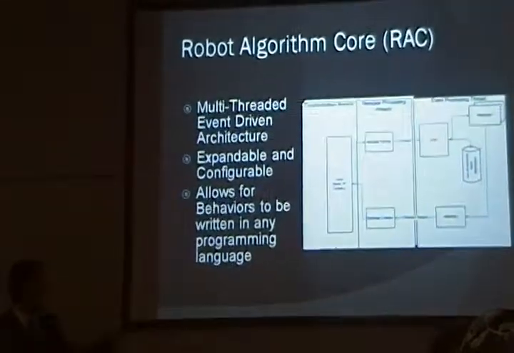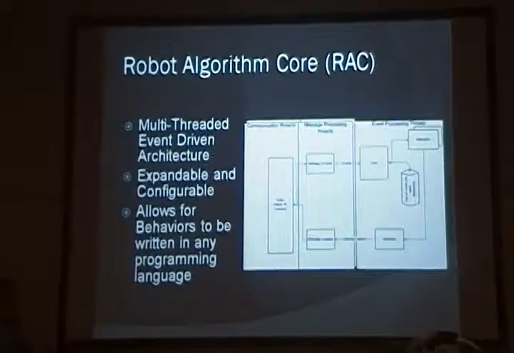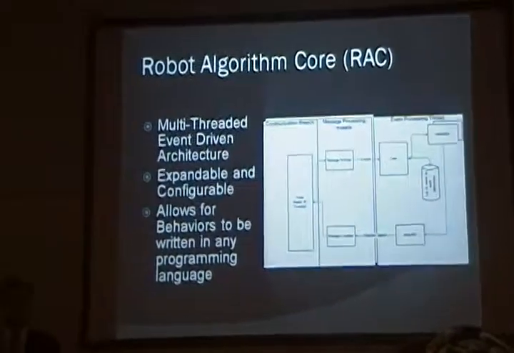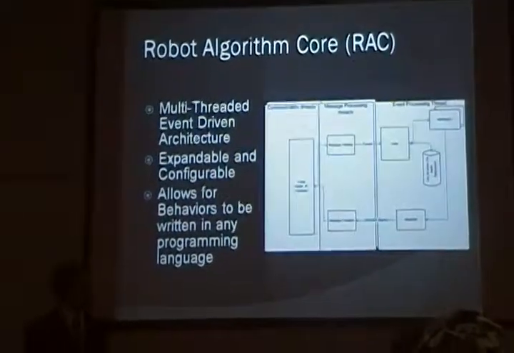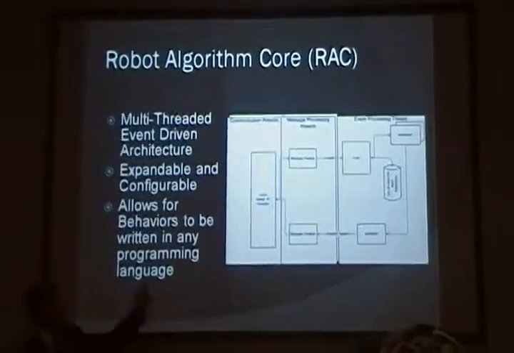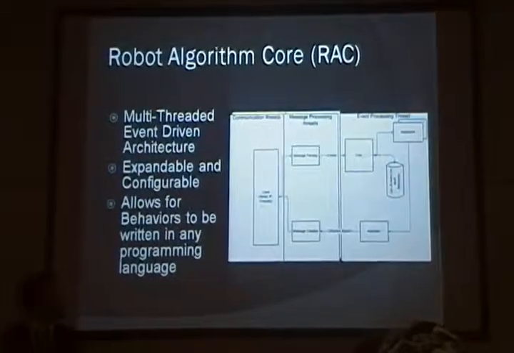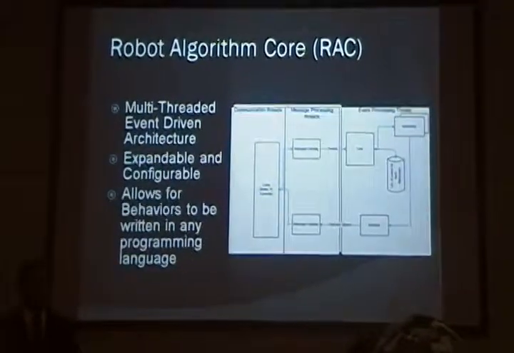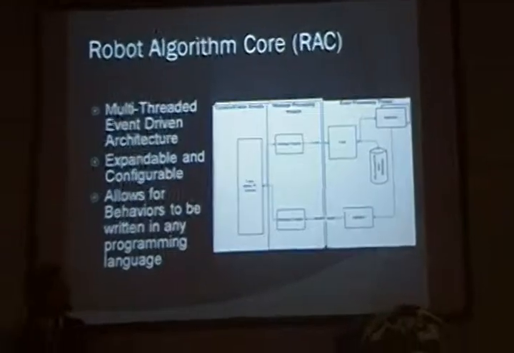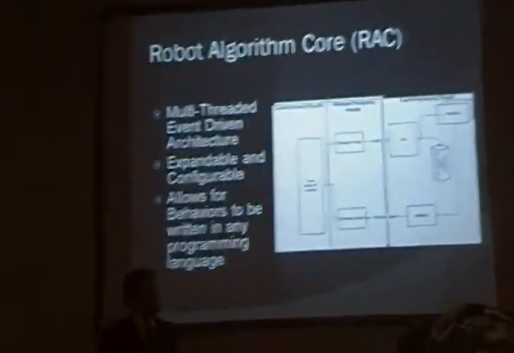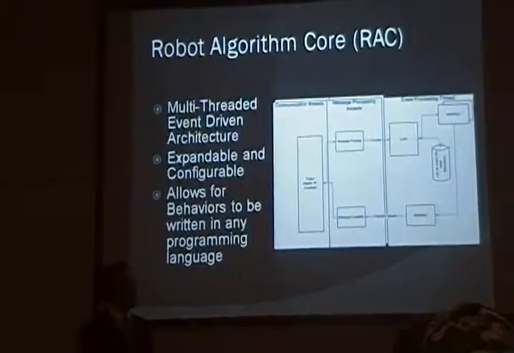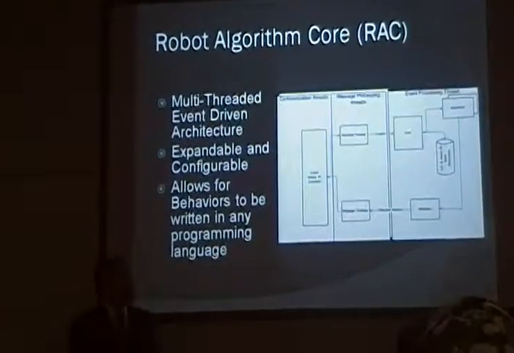All right, our actual implementation of this was in Linux. We used a multi-threaded, event-based architecture where we had several threads listening for our communications. When communications occurred, we passed them off to message processing threads, which validate the data and turn it into an event that gets handled by our event processing thread, which calls all the behaviors and sums up their outputs.